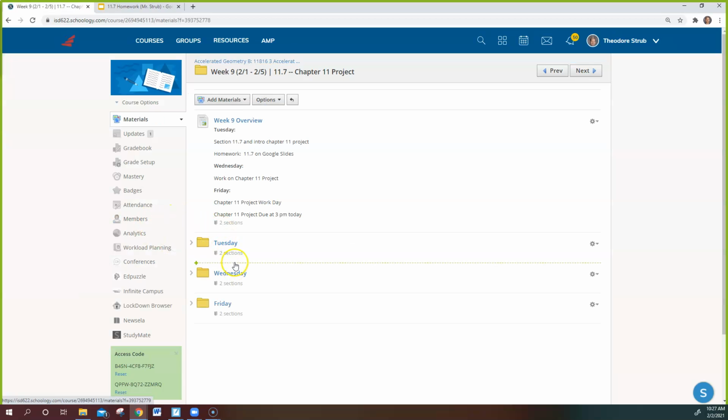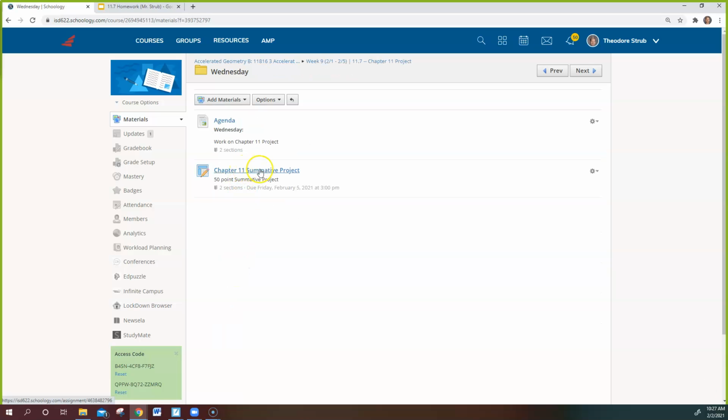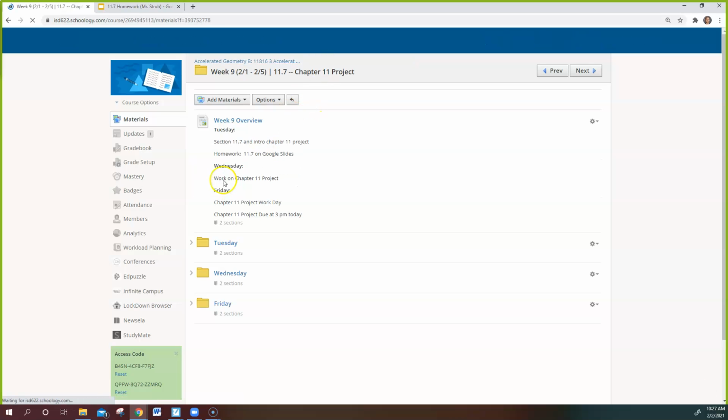That's under the Tuesday folder. If you want to start on the project, it's actually right here under the Wednesday folder. So if you get this homework done pretty quickly and you want to start on the project today, go ahead. It's officially due on Friday, and we'll meet in class. And then Friday is basically a work day to get questions answered and everything. You do have to show up for attendance as well on Friday. All right, that's all. Go ahead.